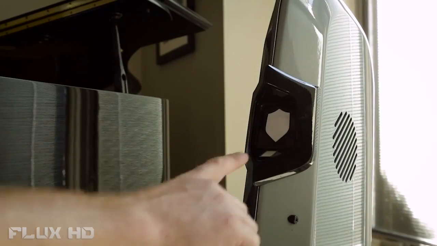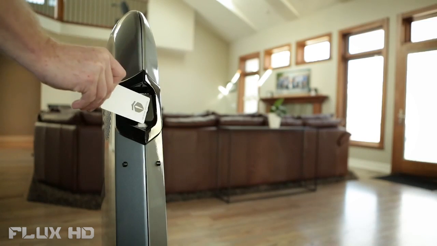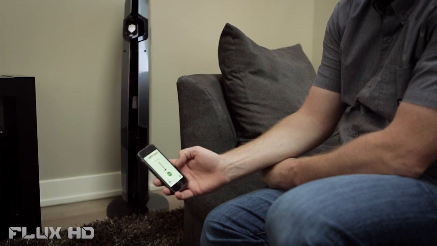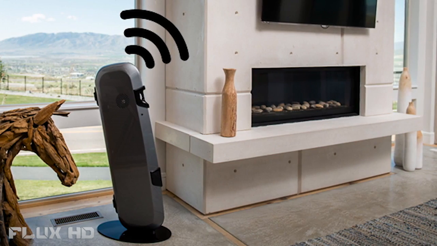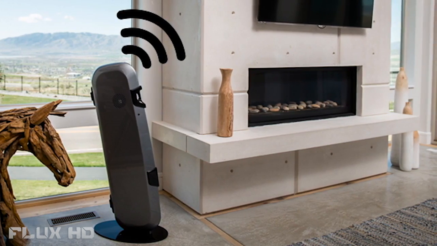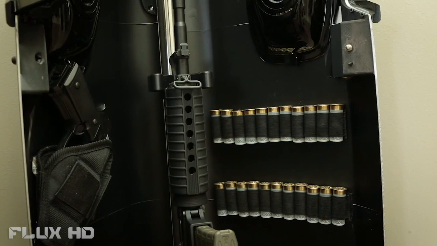Like all Gunbox products, Sentinel can be opened in seconds with a touch of a finger, the wave of a keycard or fob, or with a tap of a finger via the smartphone app. Sentinel can easily be secured to the floor and comes with an audible motion and tamper alarm that will sound if it's bumped or moved. Purchase the insert for storage of ammo and other related items.